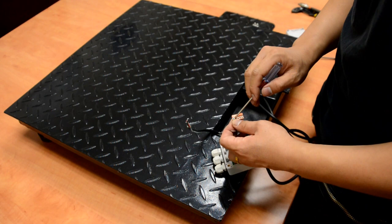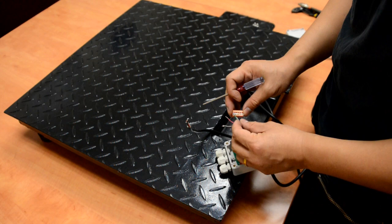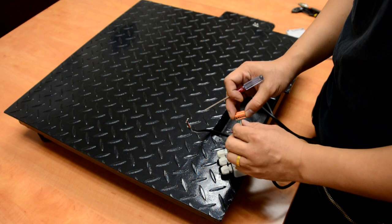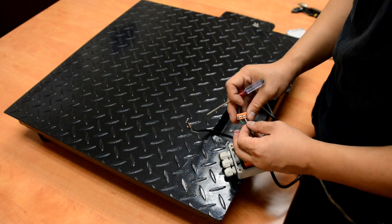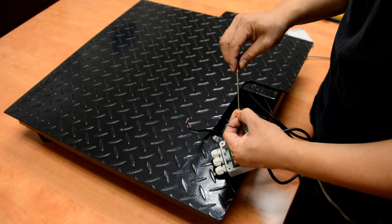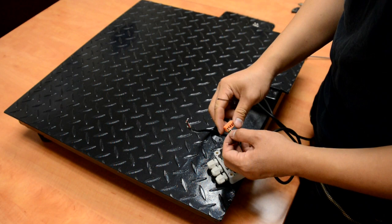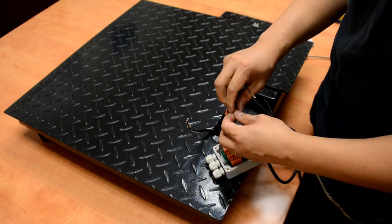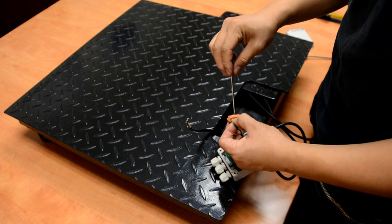Make sure when we mount the wires that the plastic part is not in between the prongs, otherwise we will not get contact. Make sure the wire is not too long with exposed wire outside — it may cause a short circuit if two cables are too close. The ideal way to insert the wire is that you can't see the metal part from the outside, but the plastic cover is not in between the two prongs inside. Every time you put in a wire, pull it a little bit to make sure it's tight, not loose.